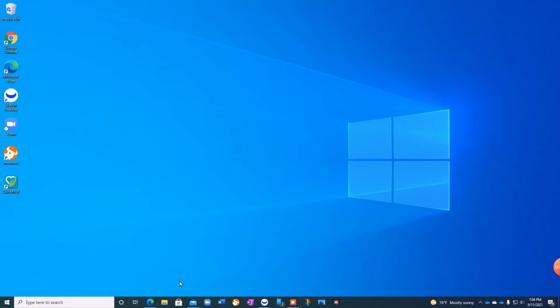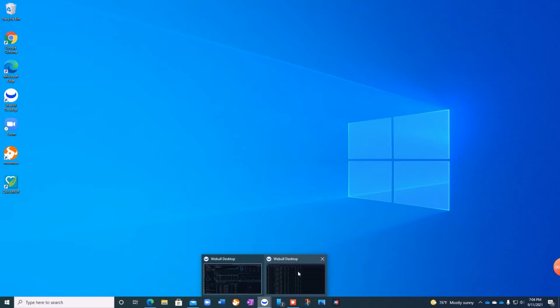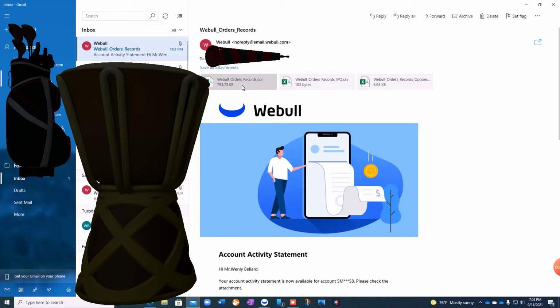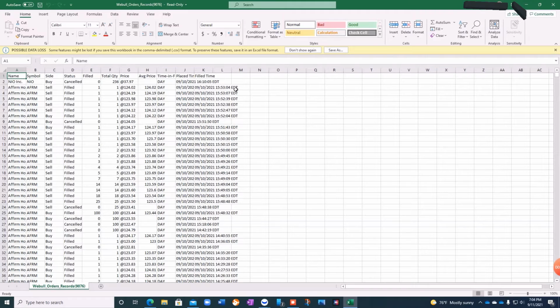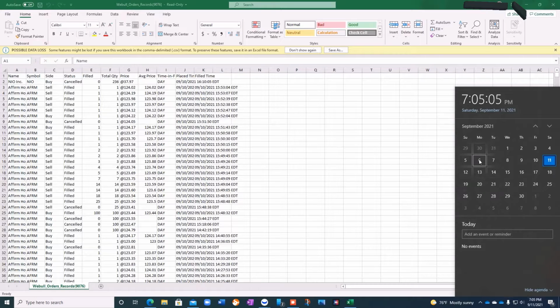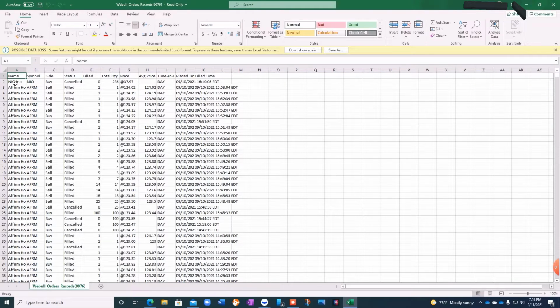This is Fast Business Trader, and what we're about to do is pull the trades from this week in record order. We're looking at the time frame from this week. There was no trading day on the 6th, so it's the 7th to the 10th. So we're going to pull here, and we're going to select the 10th.